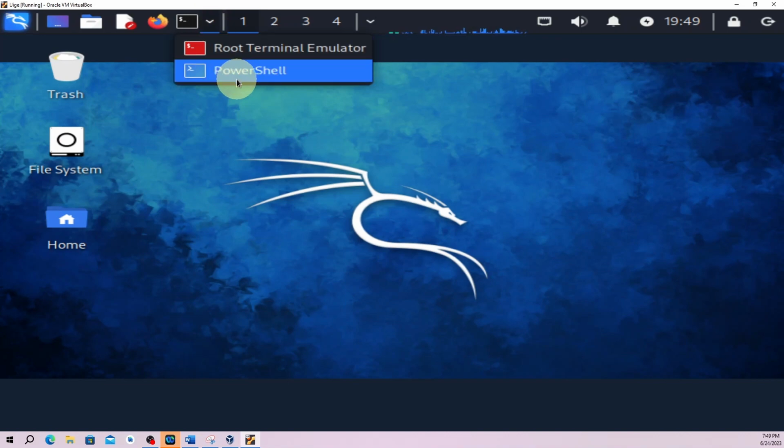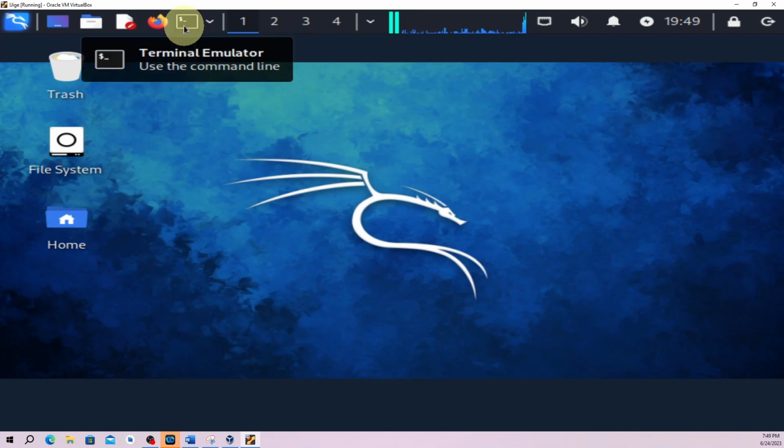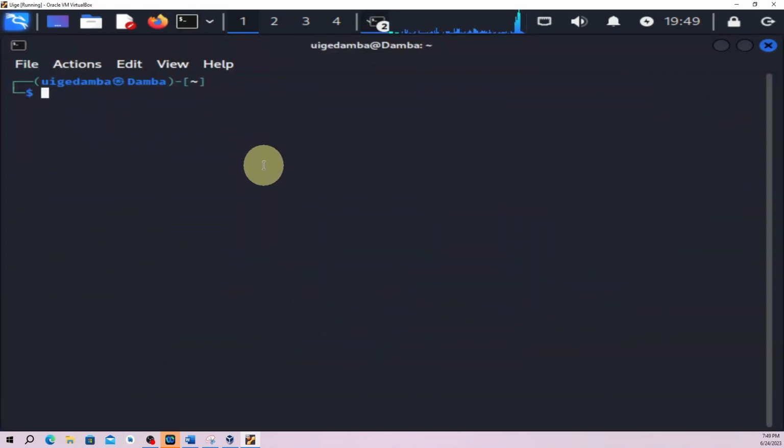Okay, we have a shell, we have a terminal, but let's click on this terminal. We're gonna do sudo. Now we're gonna put our password.